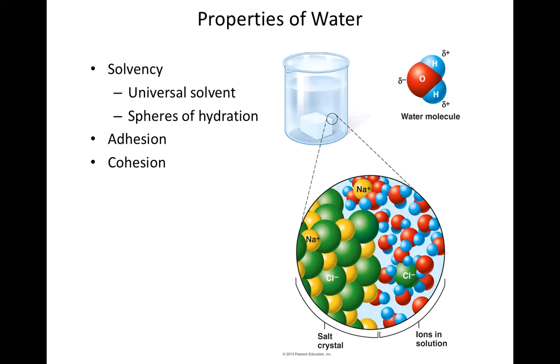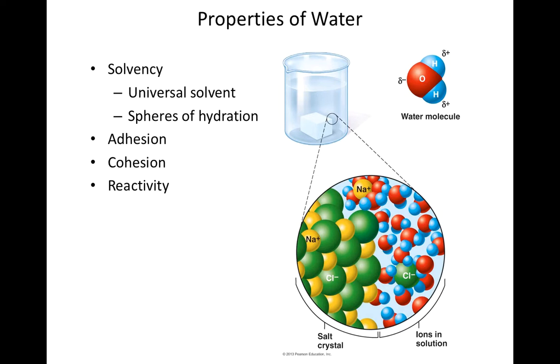Cohesion is the property of water molecules wanting to bind to each other. This is particularly important in terms of something we have to overcome in your lungs. So when you are consistently making sure that the deepest portion of your lungs, the alveoli, are inflated, it's to overcome the cohesive nature of water. If the water molecules had their way, the alveoli, the walls, would be touching each other instead of being inflated because those molecules want to hang out with each other because water is cohesive. So we'll see the properties of adhesion and cohesion coming into play multiple times.